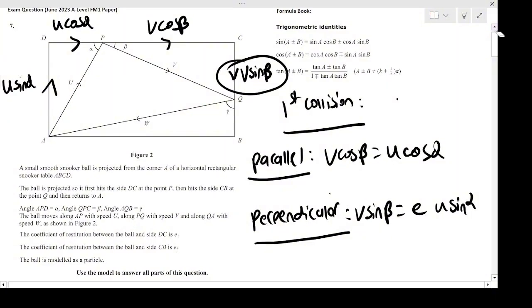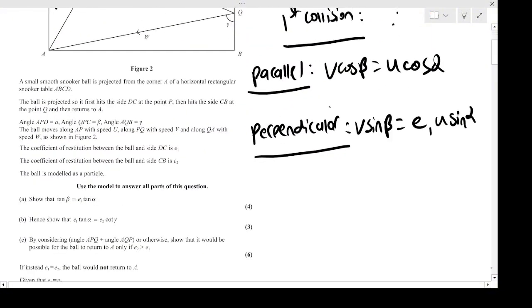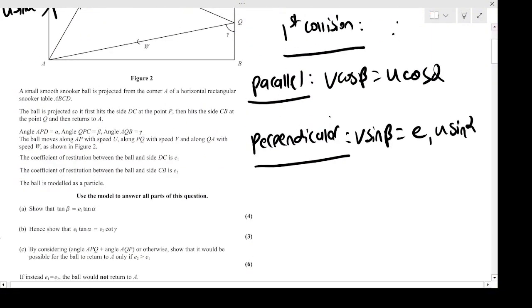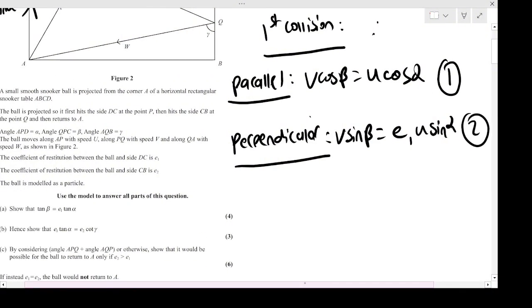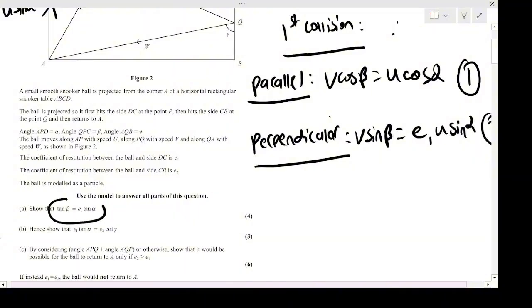And actually more specifically, the coefficient of restitution is E1 here. That's for the first collision, so it's actually E1 here. And so if I call this equation 1 and 2, well, we could square them to get the speed, but I won't be able to do that really because I've got E. So I won't be able to get the speed. But also, the question just involves tan. Now, how can we get tan of the angles? Well, we divide the equations, don't we?